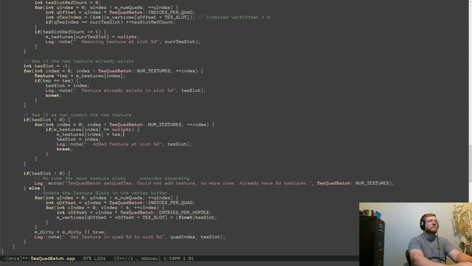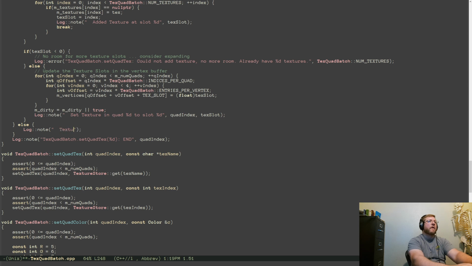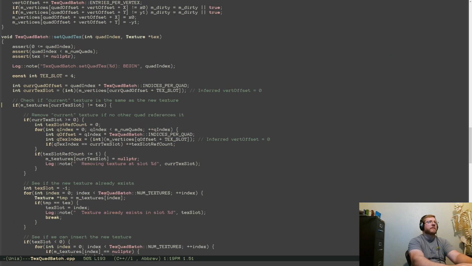In end, matches current texture, right? Because we made sure that the new texture and the old texture.